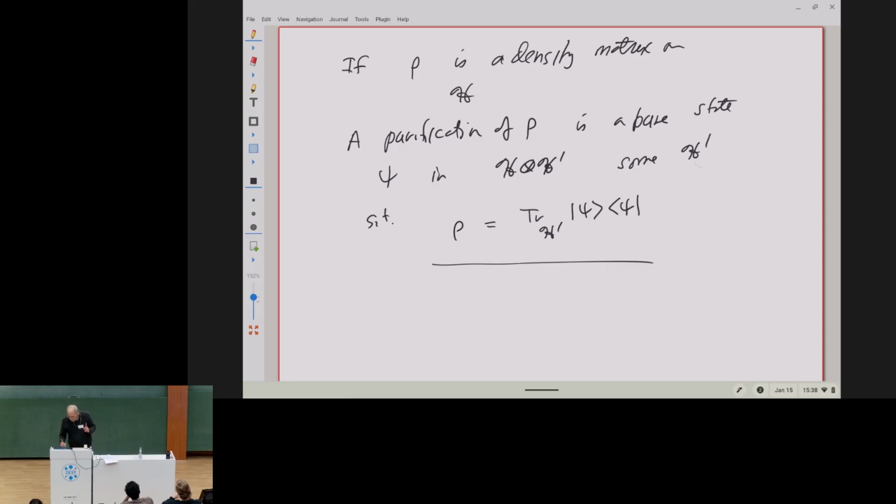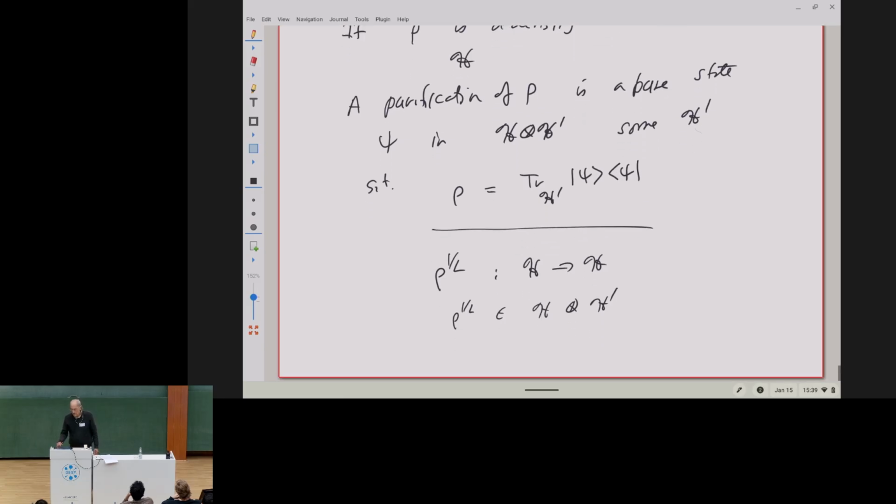And I actually explained that in the lecture, because rho to the 1/2 can be viewed as the purification of any rho. Rho to the 1/2 is an operator on H, but you can equivalently regard it as a vector in H tensored some other H prime, which is canonically the complex conjugate of H. And viewed as a vector in H tensor H prime, rho to the 1/2 is always the purification of rho. So it's not a unique purification of rho, but it's frequently a convenient one.